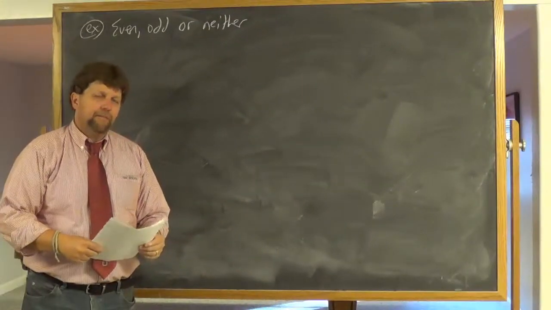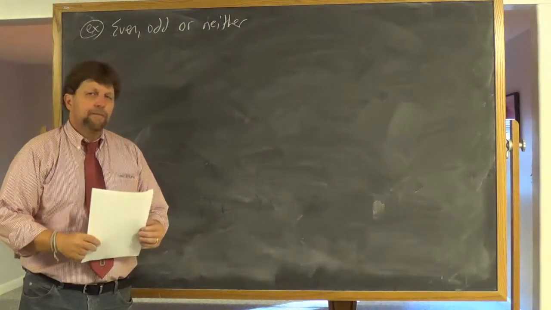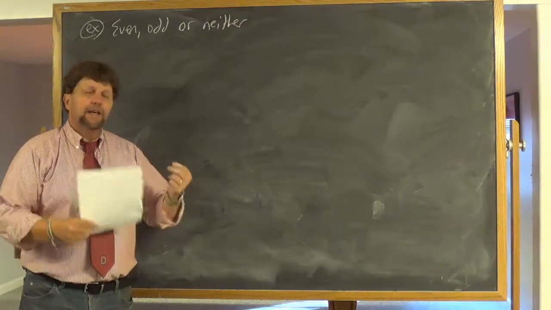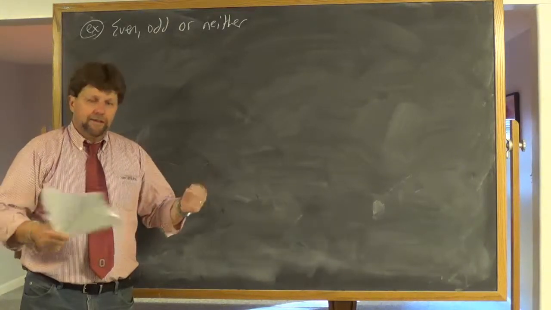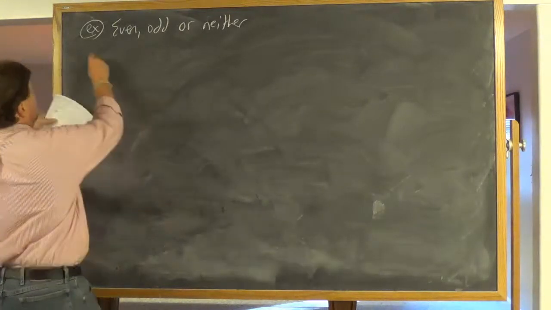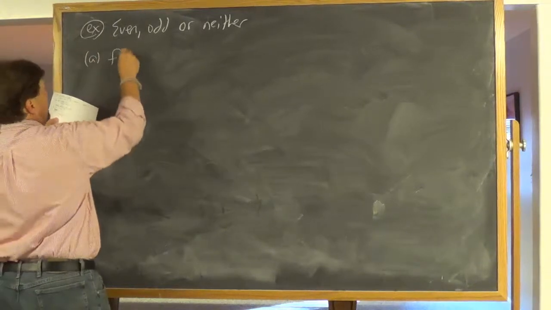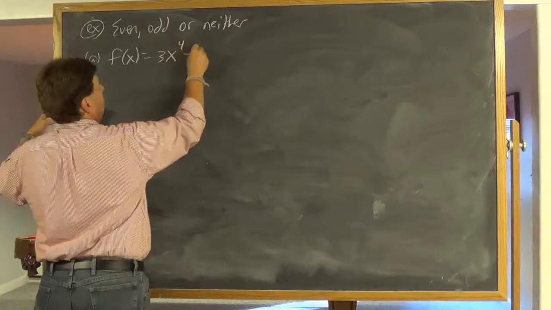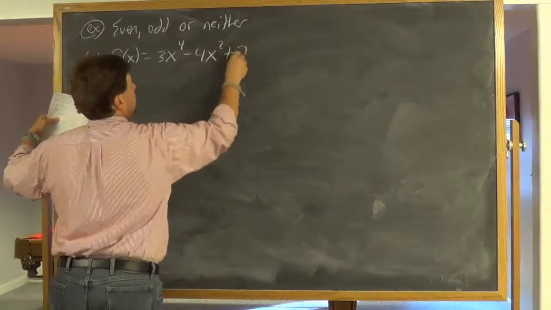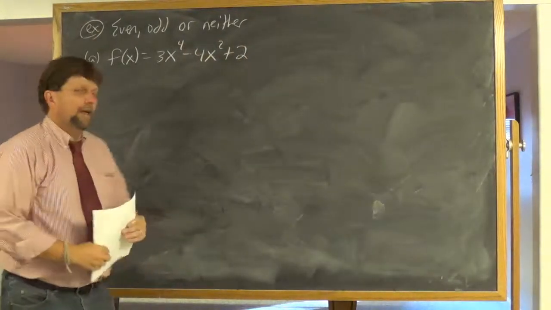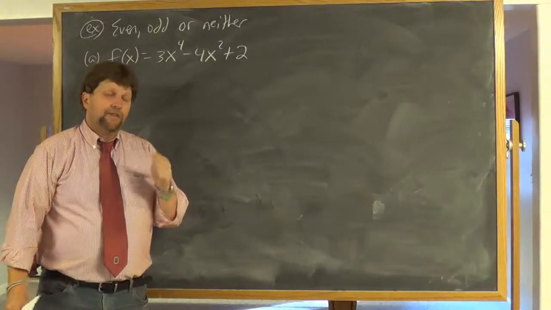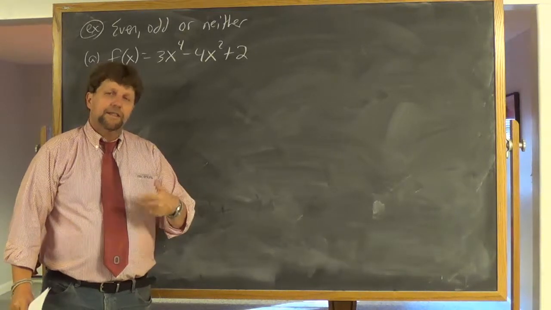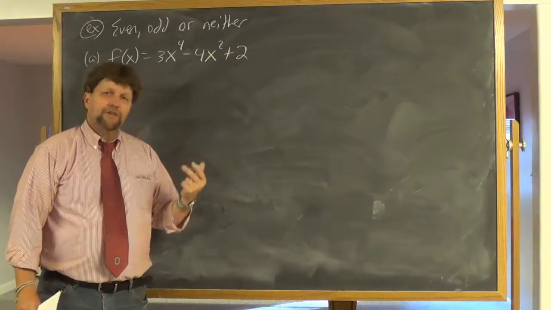Okay, as promised, some directions that we'll see in the text. You're going to be given a function and you're going to be asked, is the function an even function, an odd function, or neither? So the first one I thought we'd look at is the function 3x to the 4th minus 4x squared plus 2. Folks, here's how I know if this function is an even function, an odd function, or neither. And it's the algebra way of doing it. It's the way that I just showed you.